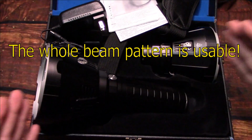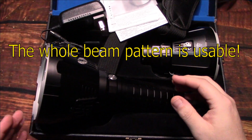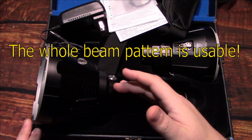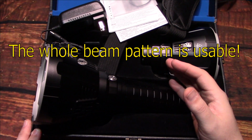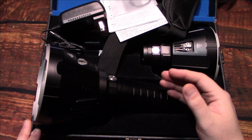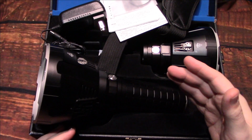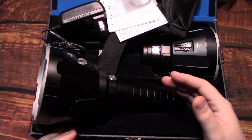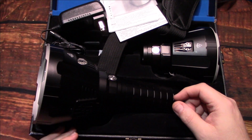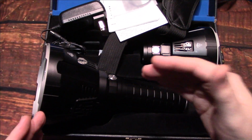It's the same brightness all the way to the very tip of that edge of that beam on the spill, and the hotspot is just incredible. The performance on this at 10,000K is phenomenal. You can go higher than that, but at 10K you've got a huge amount of light, but you've also got the best run time, in my opinion, as well as being able to run that light for an extended amount of time. It almost appears that the 500 lumens is actually like 1,000 lumens.